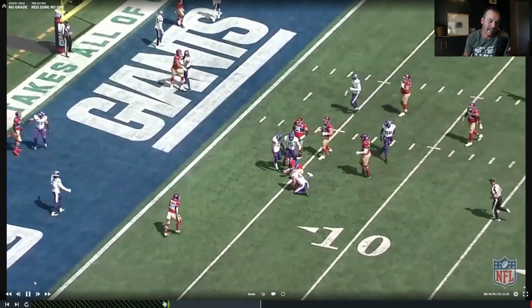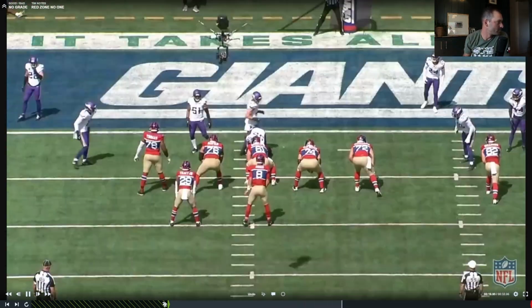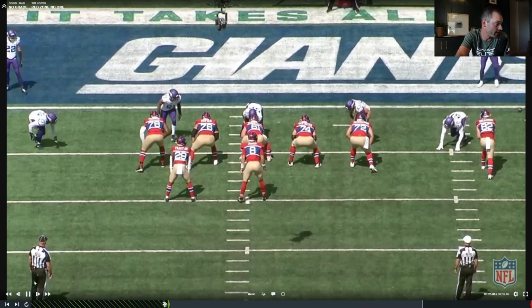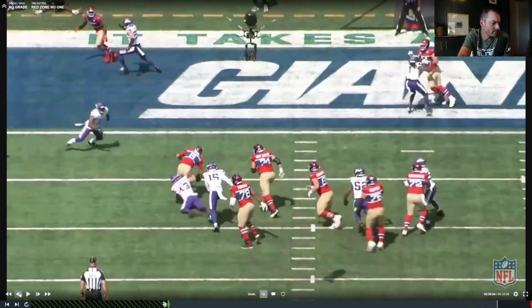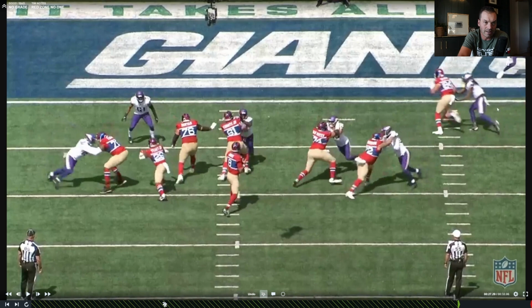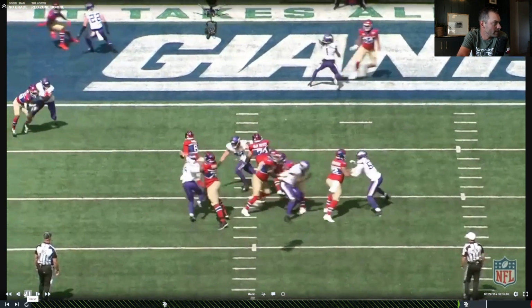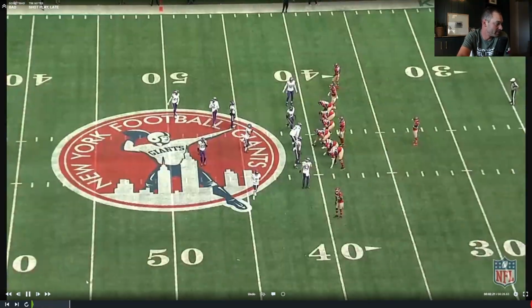But yeah, that's one of those red zone concepts where I'm just going to throw my hands up and say, I'm not sure what we're trying to accomplish. Not sure where he's supposed to go with the football there. Makes it tough to play quarterback. Love to see our tight end be able to body this guy up. Love to see our tight end get his hand right here on his hip. Boom, push him by a little bit and then box him out. Instead, we just get absolutely bodied up. That's tough. That's tough.